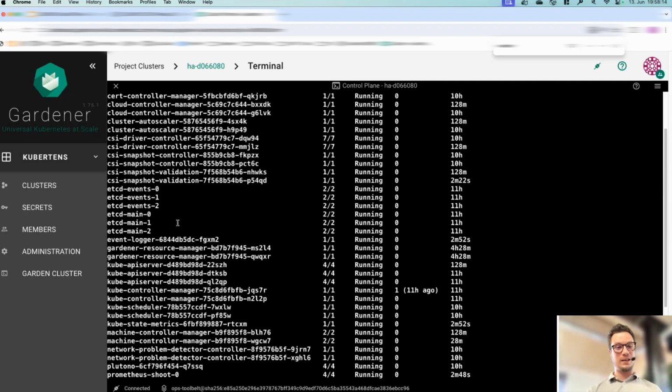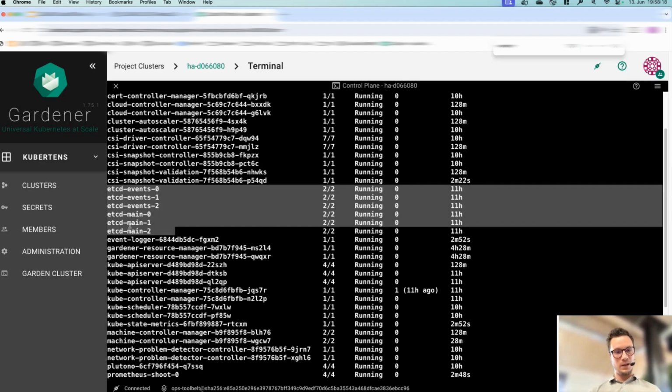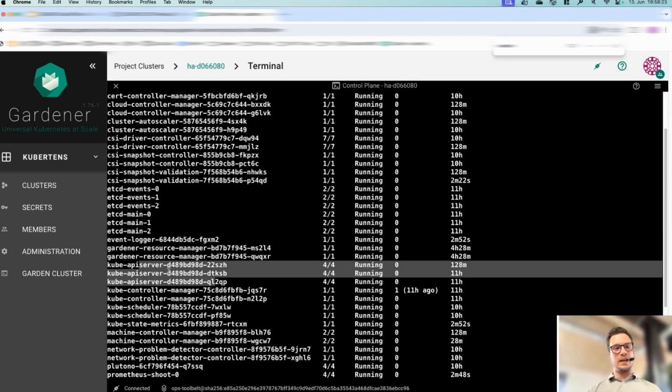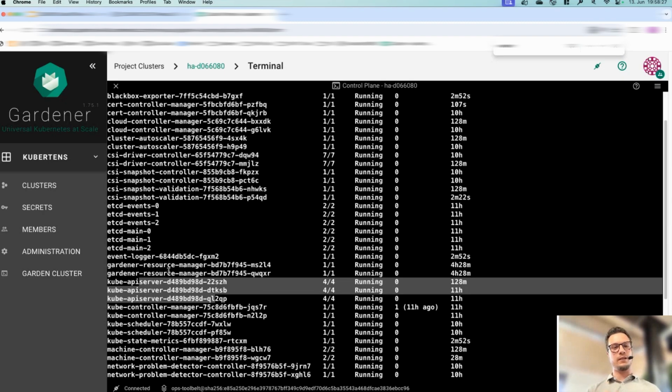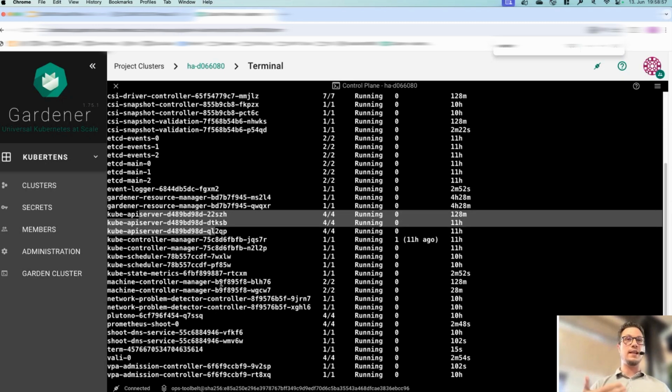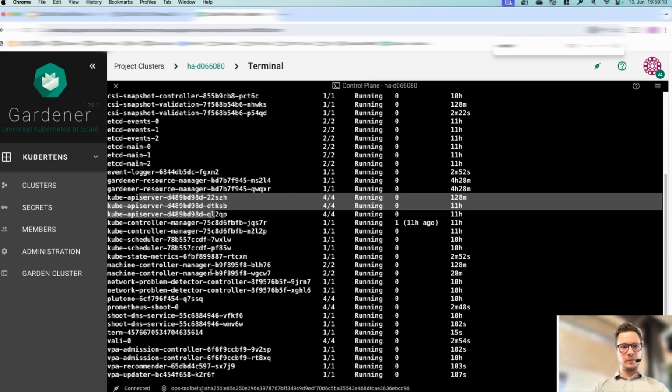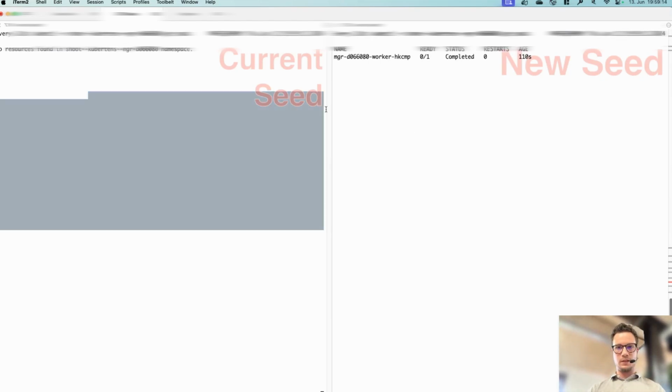Okay, so what do we see? We have more etcd replicas suddenly. We have more Kube API server replicas, and we have much more. So what we did is, with the characteristic that our management or our hosting cluster has nodes spread across zones, we can instruct Kubernetes to place those replicas across the zones. And this is what happens here. And thanks to that, we can define for the shoot being tolerant to 1 zone outage on our cloud provider. So this is another example where we use the Kubernetes mechanics and also the architecture to benefit from the entire control plane hosting. So let's look back. Okay, still happening.